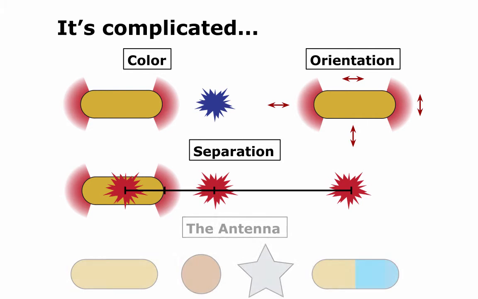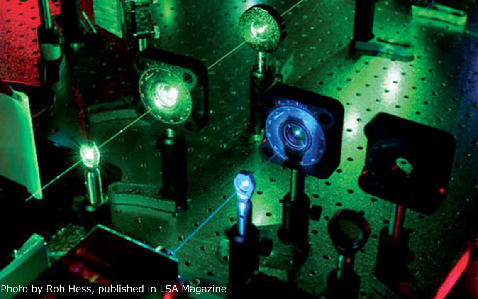And of course, there are a million things to consider with regard to the antenna itself. When should you use a gold rod versus, say, a copper ball? Or is a silver star a better choice? Or what about something that is half one material and half another, and so on? We've been working very hard to try and figure all of these things out, to determine a complete physical theory of this system. We are doing a lot of experiments. These are actually lasers that I use every day in lab, and also working from a theoretical perspective as well.